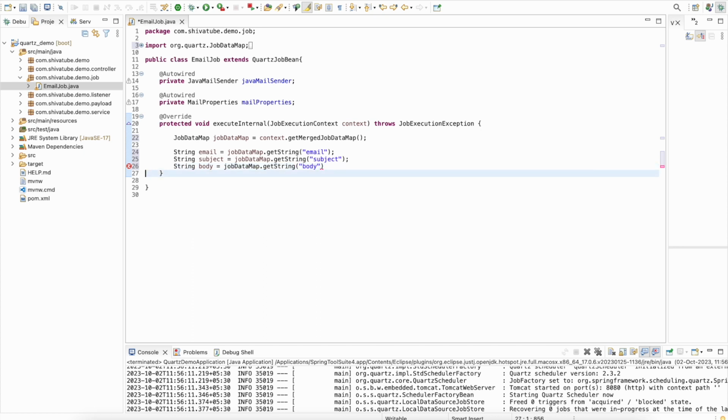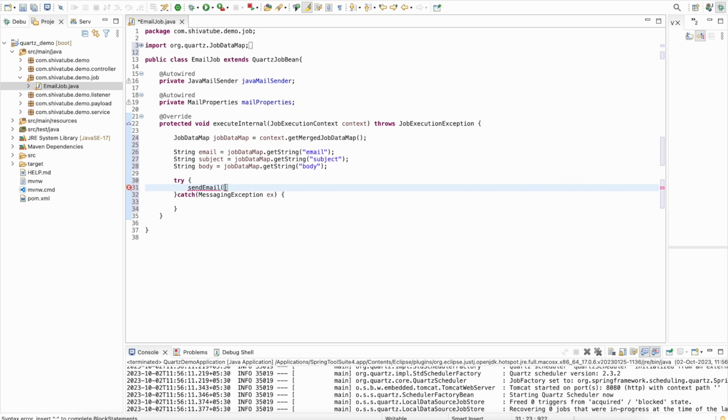Then we will be sending the email. This method will be used to send the email.